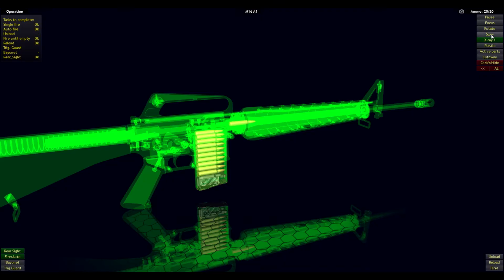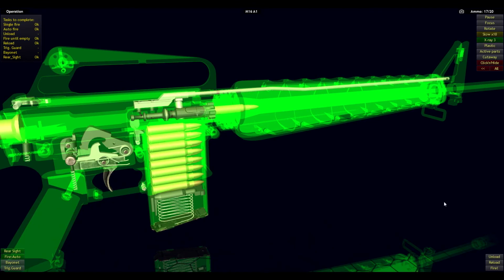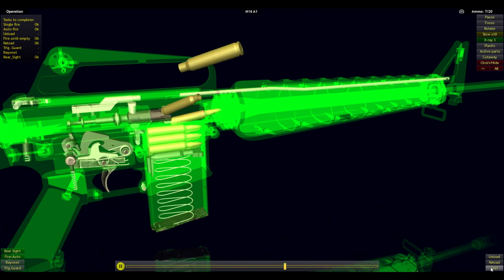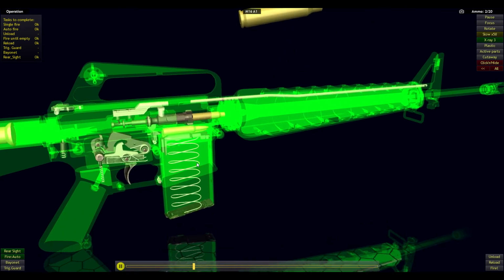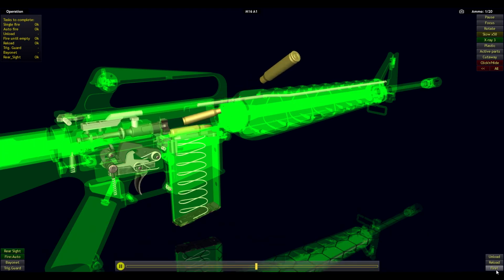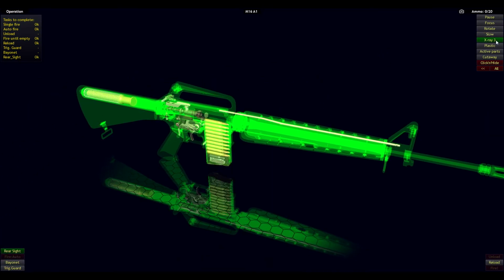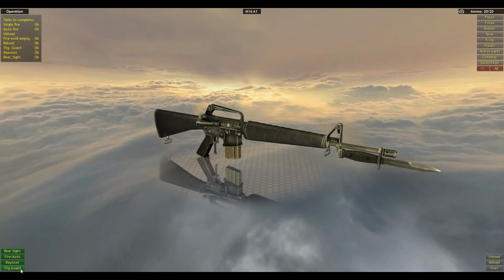So we'll hop into the X-ray, slow it down a little bit so you can actually see the action a little bit more. So watch trigger depression, trigger depresses, and the selector just keeps hitting, and the hammer fires them right through. We can even go to 50. You can see, watch from trigger depression. It pulls out the cartridge, pushes forward. That's a common action, but the neat thing is right there, right in here. And here we're empty, and we gotta reload. So, but we can go to that. And pretty much that bayonet. And the trigger guard there.